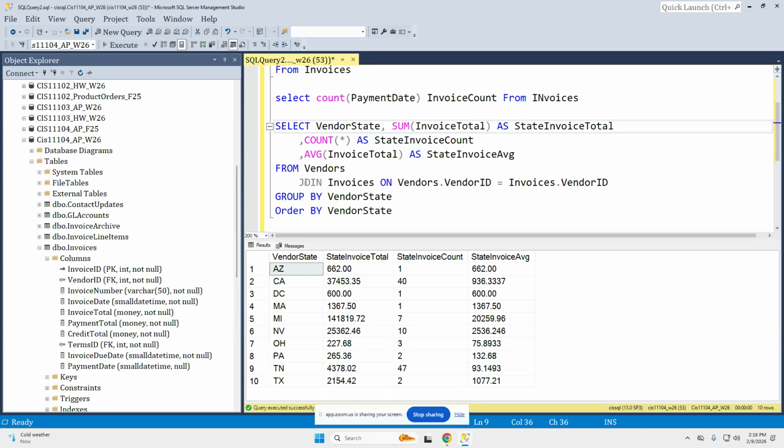And when we do a group by vendor state, you can include that in your select statement. You cannot include any other column outside of an aggregate. It has to be in your group by, it has to be a group by column. So for example, let's take a look at our vendors table.